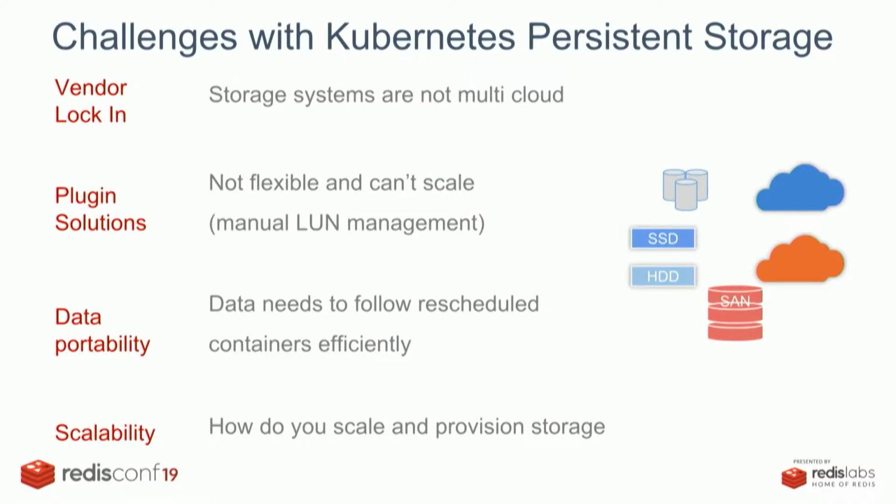Now let me talk about some of the challenges that you may see with Kubernetes. The first one that may come to mind is Google Cloud has persistent disks, Azure has managed disks, AWS has EBS, right? They all have different API calls to instantiate themselves. So how do you make sure that when you're developing your application, you abstract away those deltas and use a consistent API call so that you can quickly move it from one cloud to the other? That's one challenge you need to be aware of.